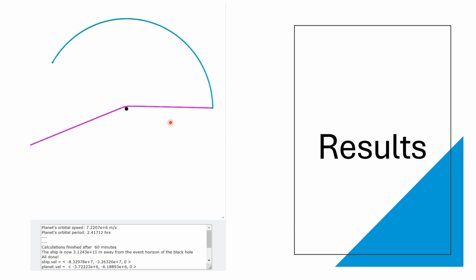Now, if I had a slower x velocity, well, first of all, it would have gotten caught up here, but the trajectory would look more rounded, something like this. If you could follow this red line, it would look something like that, kind of rounded. But I just got a super fast zip through. And so that's that. And here's the ship velocity and planet velocity.